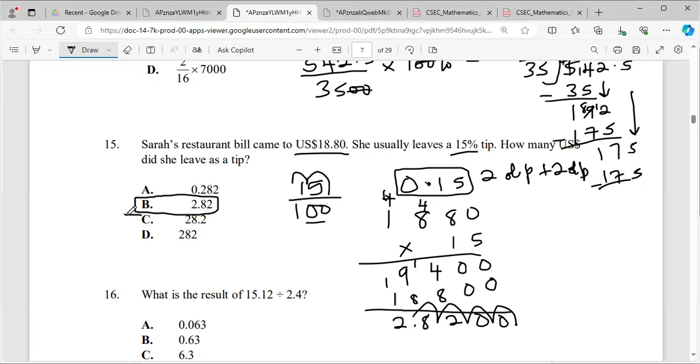Could it be these? No one should be thinking it's these, because how you're supposed to find a percentage of a number and the value is bigger. Remember, the percentage is basically a fraction of it, right? So there's no way the percentage of the number can be bigger than the number. So we could eliminate these two right away. Shouldn't even look at them. And then we know that it's between these two. And if it's 15%, that's a good amount, right?